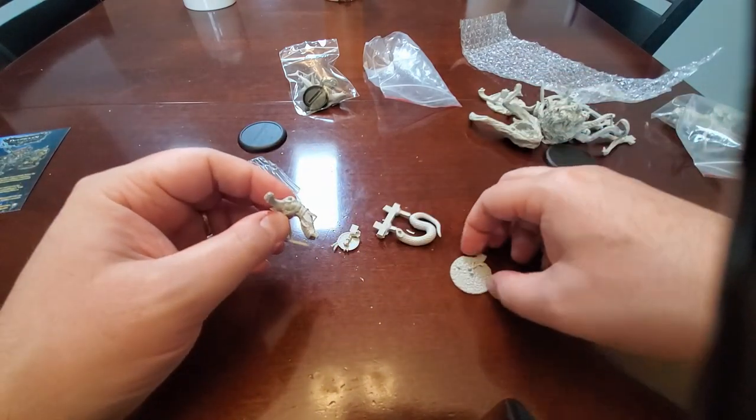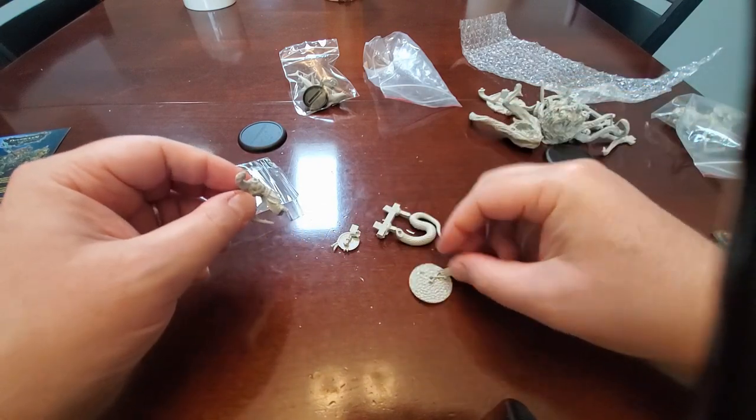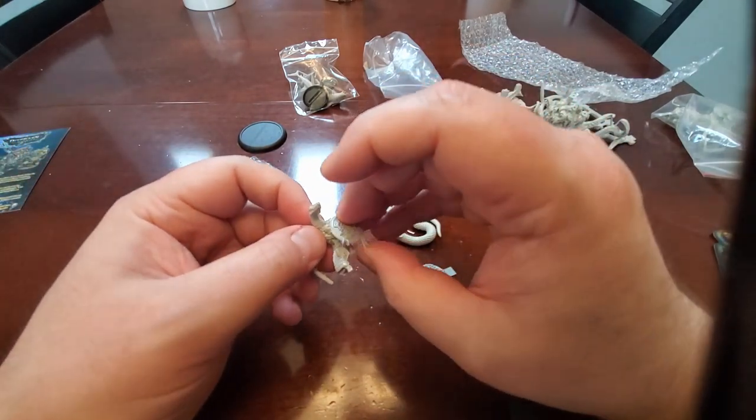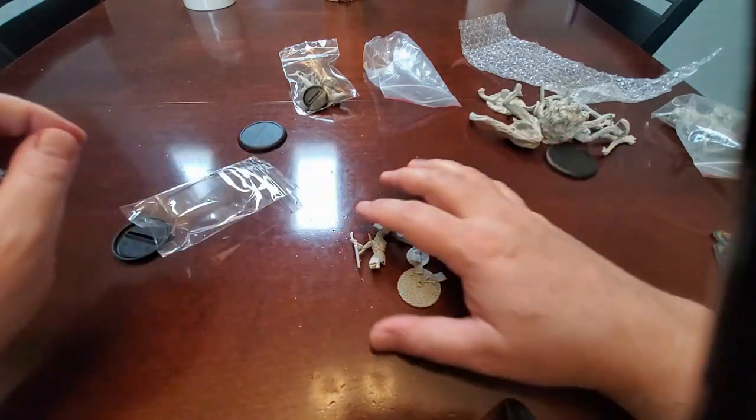And then, you know, again, scenic base. Very cool. And then a shield on his other arm. I'll just pop right in. Yeah. Pop right in like that. Yeah. That's going to be great. So, yeah, those are some of the pieces that I got.